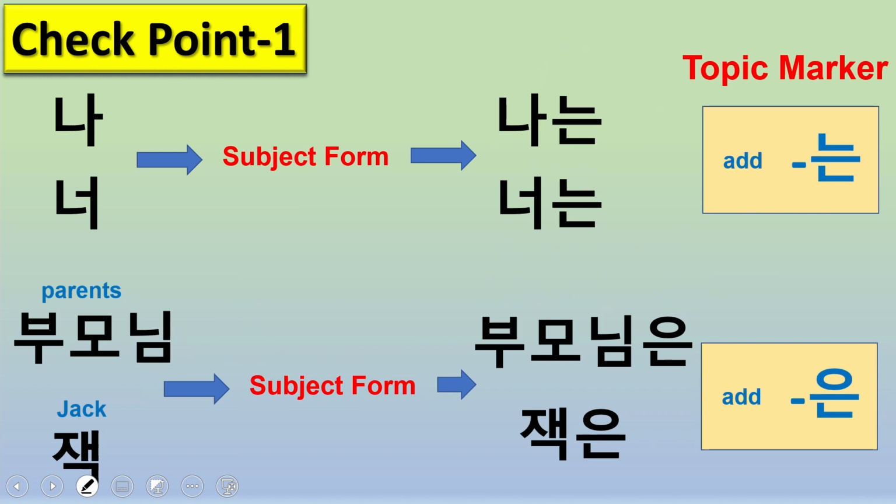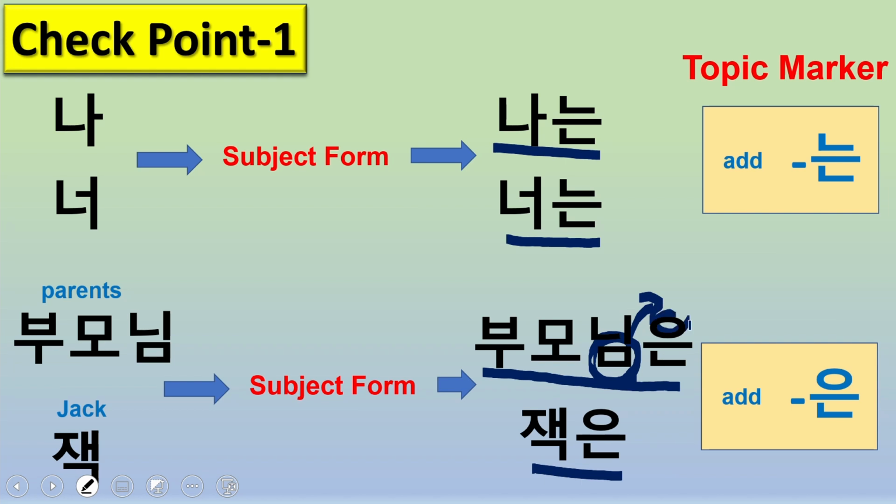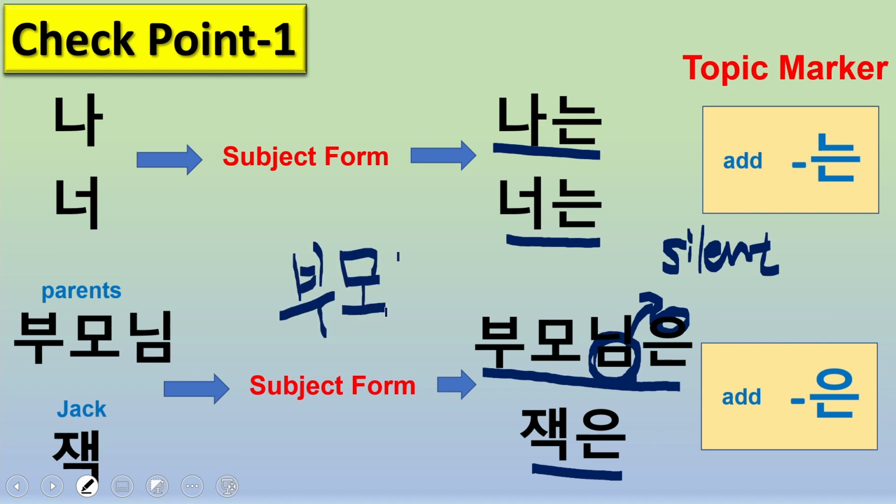Another thing is how you read it. 나는, 너는. 부모님은, 잭은. Not like this. 부모님, this 미음 goes to here. 이응 is silent. So you can just read like this. 부모님, 님은. This 미음 goes to here because this 이응 is silent.